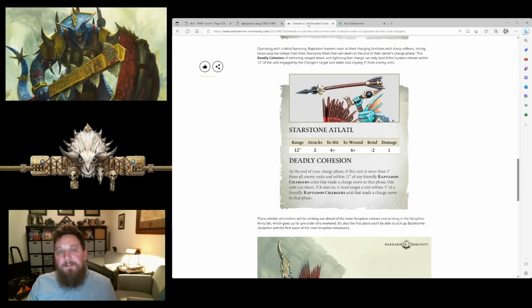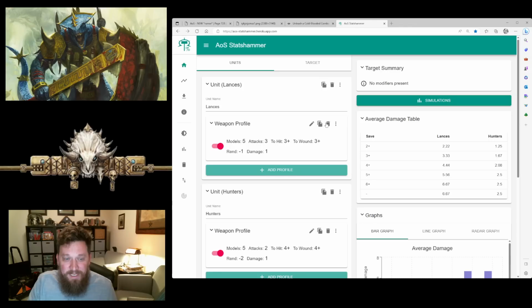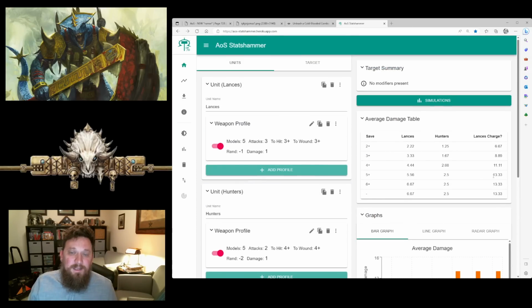Now, here's what I'm thinking will probably happen with this Lance. And why they don't show this, I don't know, because this would get us more excited. But let's assume on the charge, the Lances get +1 rend, +1 damage. That's pretty standard for the cavalry units that charge, right? So if we add that in there, we'll turn this one on. The damage is a little bit better. We're talking 11 damage versus a 4-up save. Much, much better for that Lance. Add in some damage for the claws, and all of a sudden, the War Scroll looks much better.